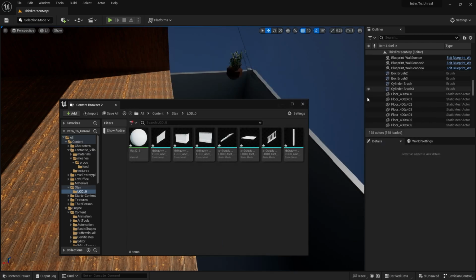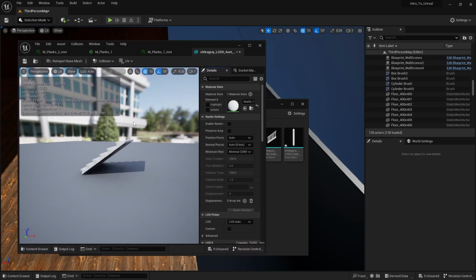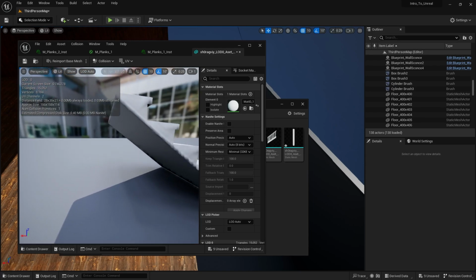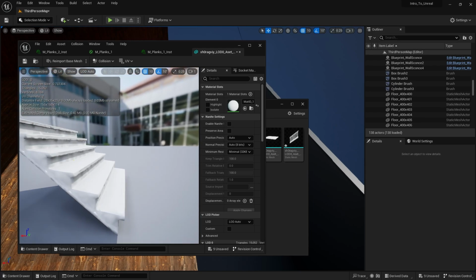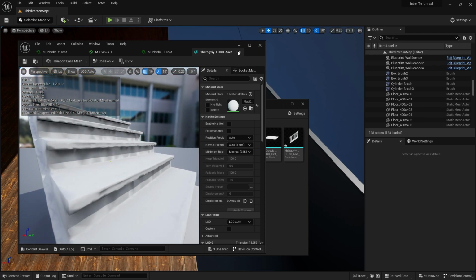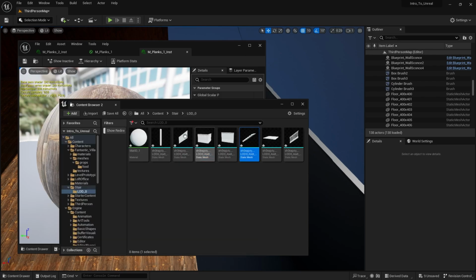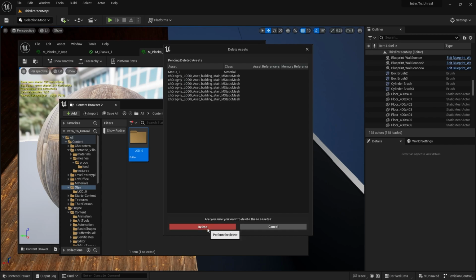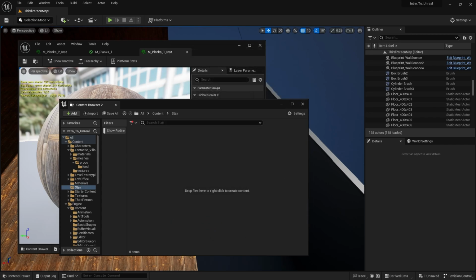No smoothing groups, that's fine, but we do in fact have several pieces of mesh inside each of these FBXs, so that's one thing to watch out for. So let's go ahead and pop these open. We can take a look at all of these stair pieces. LOD0, very low level of detail, very low polygon count. So let's go ahead and pick something a little bit more in the middle. Let's go ahead and delete LOD0. And let's choose something a little bit higher.